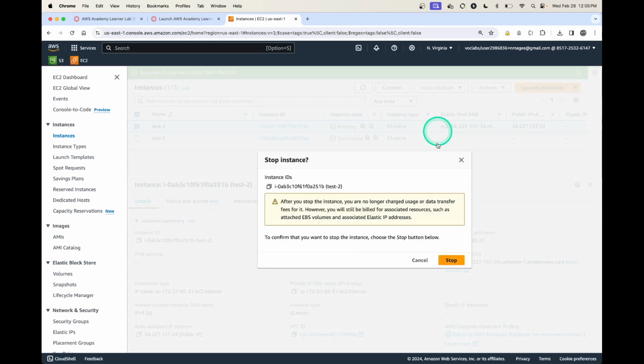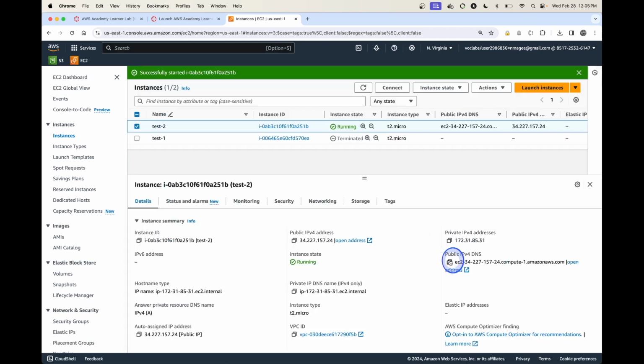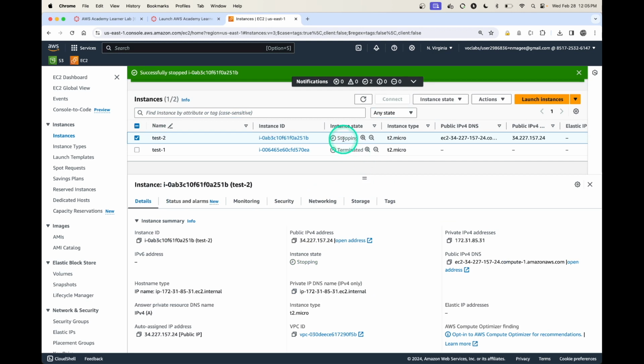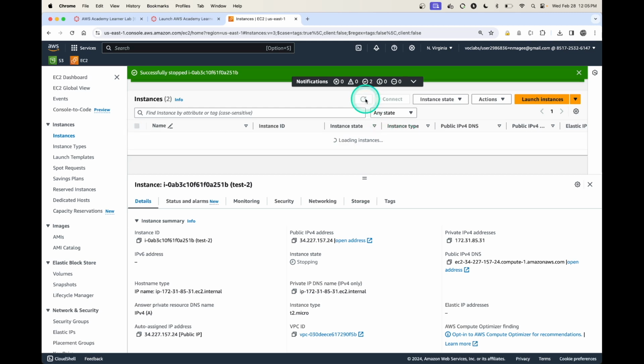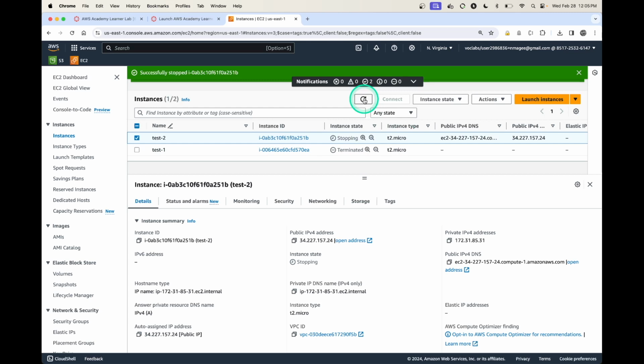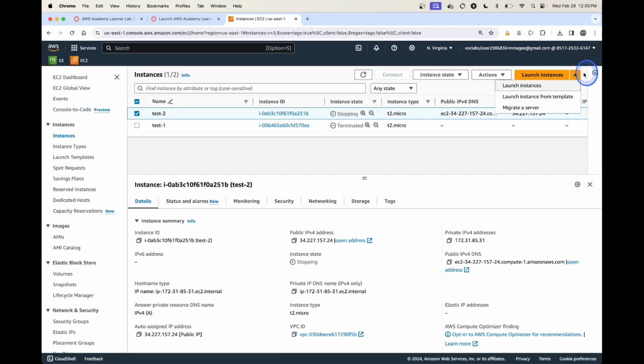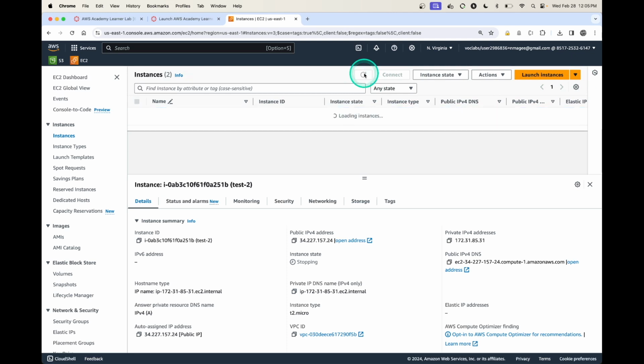One is I'll just stop the instance. It gives me a warning about that. So it's stopping it. And there are a couple of things going on here. One is, let's say the T2 micro was not quite the right instance type for my use case, and I needed maybe some more memory or some more CPU or something like that. I wait until it stops all the way, and I can just refresh this. Clear out of my notifications here. Stopping. This usually takes about 20, 30 seconds or so.